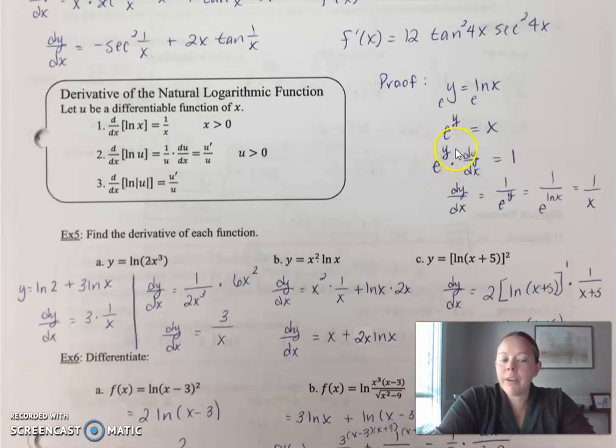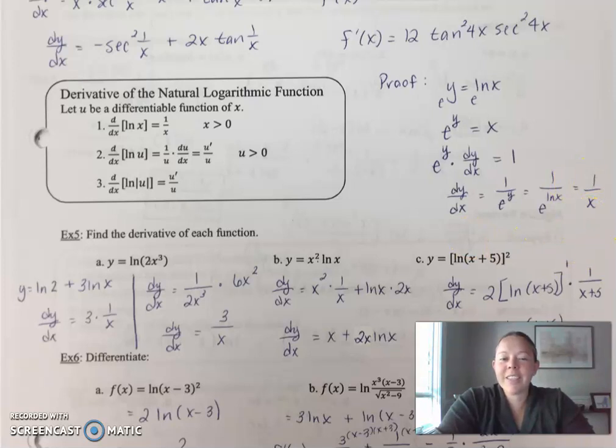But we have a function here, y, so I multiplied by the derivative of that, wrote it as dy dx. You could have also written y prime equals, and then of course the derivative of x is 1. Well, if we solve this, dy dx, so divide over the e to the y. But remember, back at the beginning, y equals natural log of x. So I replaced the y with natural log of x. And then, of course, that cancels. And look, dy dx equals 1 over x.